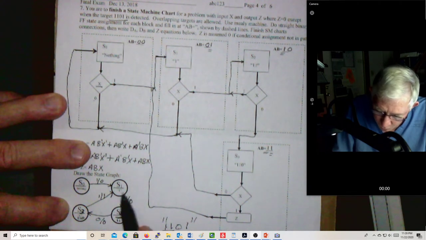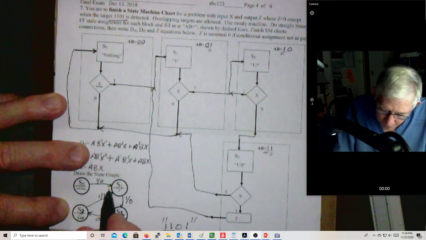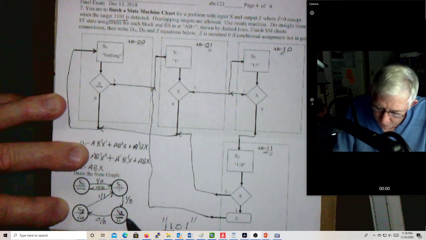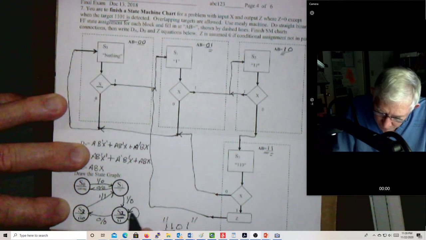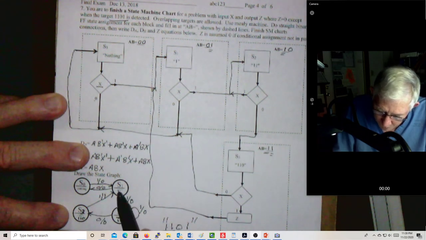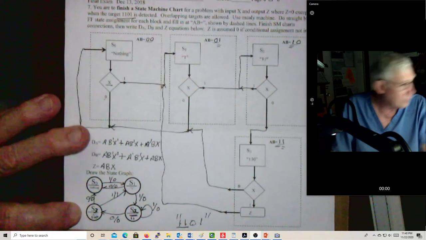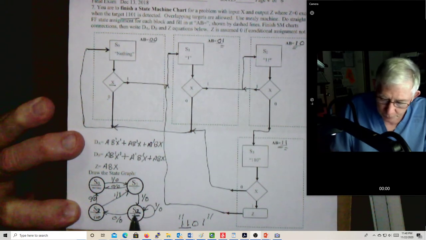Now, if we're in S1, and we get a 0, then we don't really have anything, so we have to go back here on a 0 and output a 0. If we're in S2 and we get a 0, we're going here, but if we get a 1, we can stay here and output a 0. And from S3, on a 1, we're going up to S1 and we're having a target, but if we get a 0, we're going to have to go to S0 and output a 0. All right. So that's your state graph. I didn't read the notes too well, so I messed up.